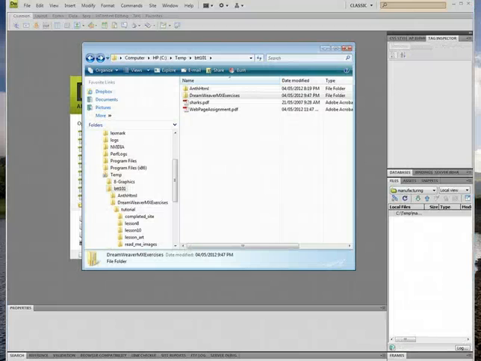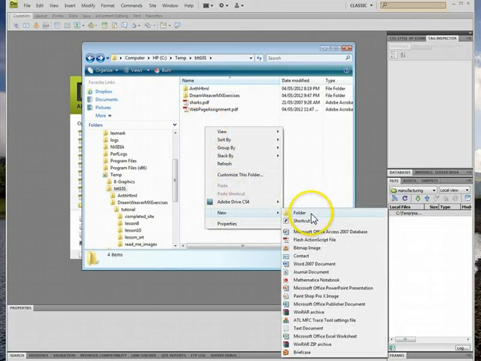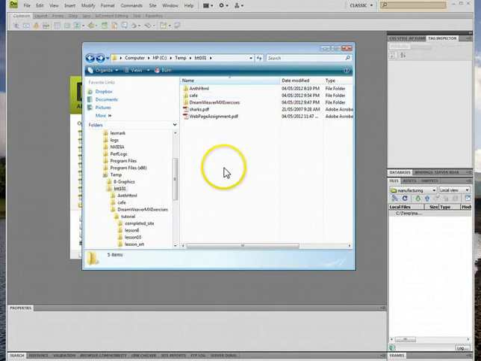Now, when you make more professional looking websites and you start getting more into it, what you should do, even before you start the program that you're going to use to make the web page, is you go to your hard drive, wherever, and you make a folder. And that folder becomes the base of your operation. So I'm going to call this folder Cafe. All right, and everything about my website is going to go in that folder. So every picture I use, every web page I make, and websites can have more than one page. You can have the main page and a bunch of other pages. Everything's going to go in there.